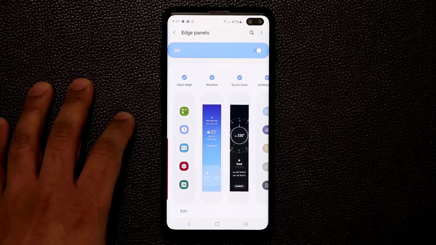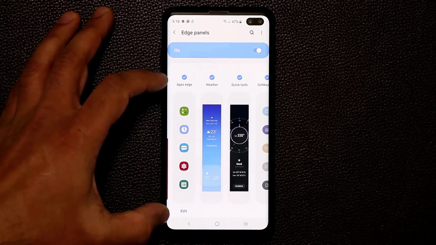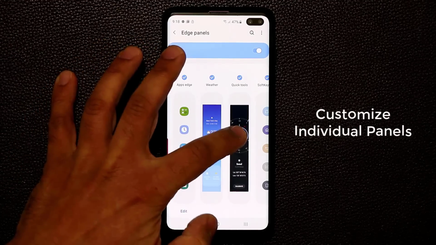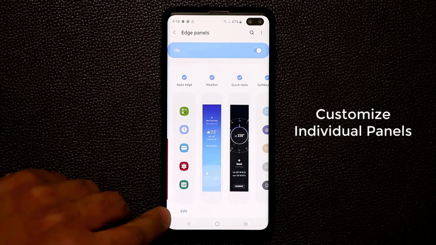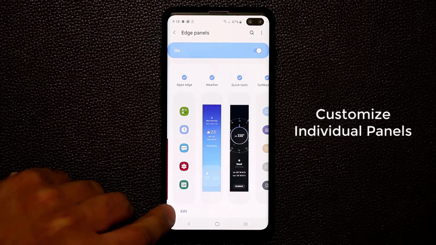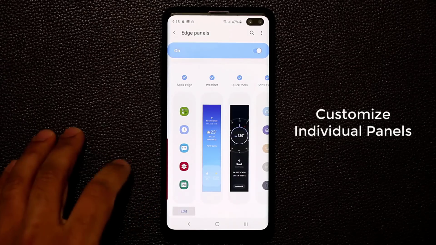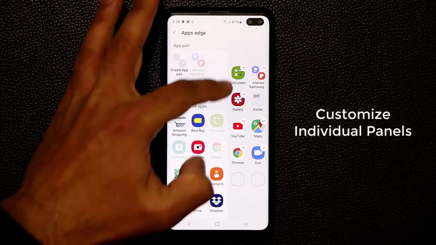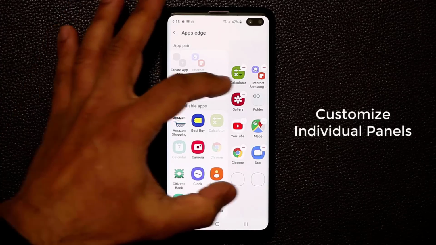And now what I want to show you guys is this one here, called the Apps Edge. Okay, so this one, if there's any panel that is customizable, at the bottom of that panel you'll see that edit icon. When you click the edit icon, it's going to allow you to make changes to your edge panel. So this is my panel that I see on my edge panels, and these are the apps I can put over here.